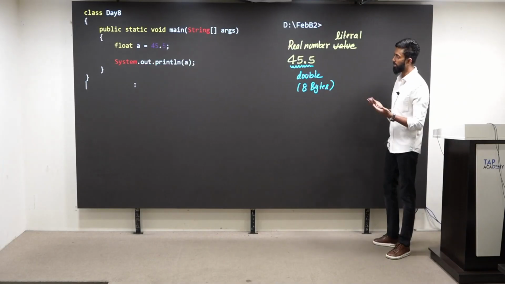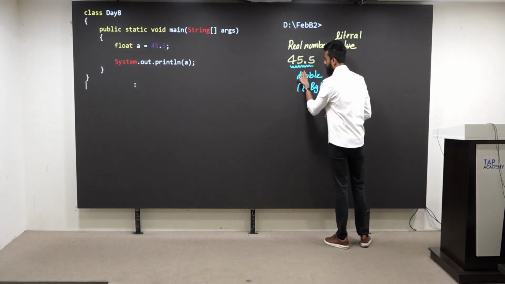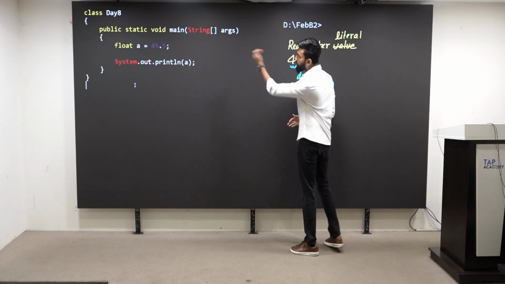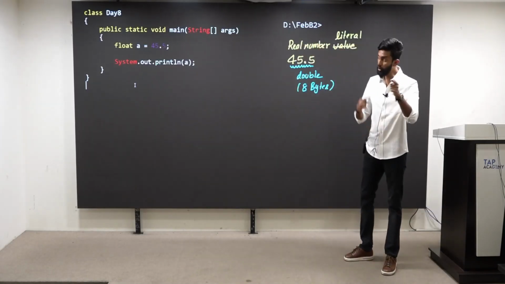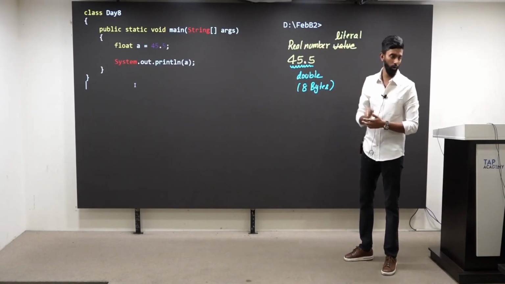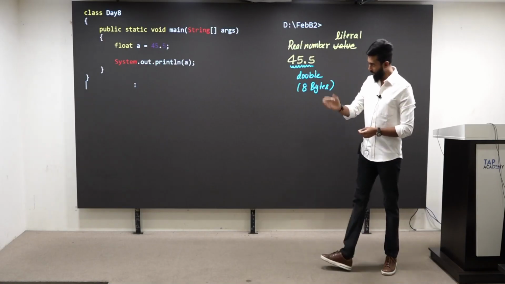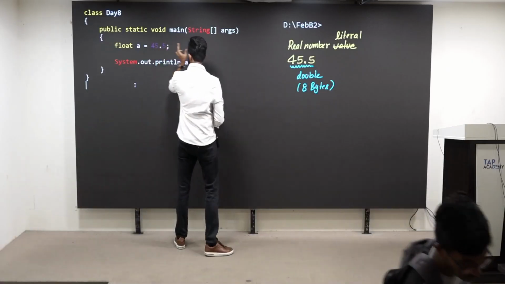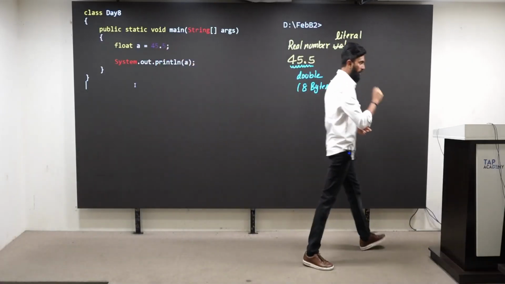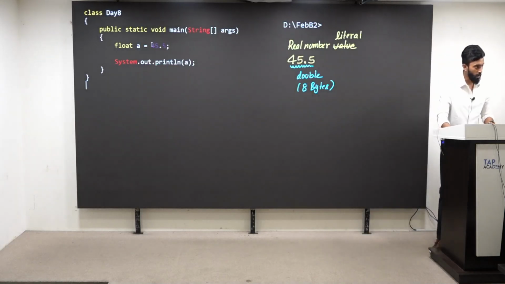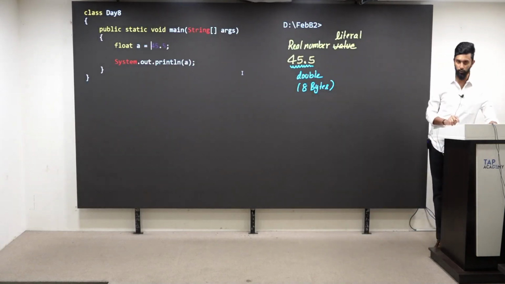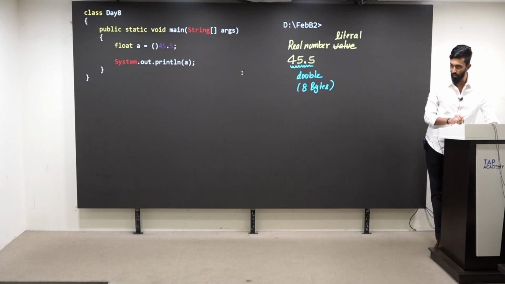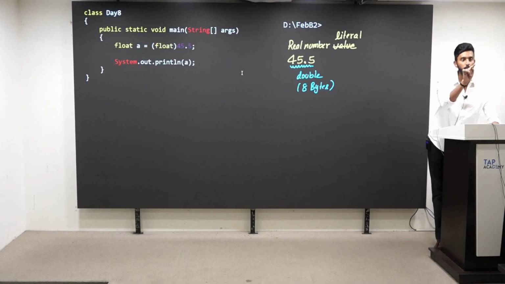Now some of you will be like, sir, why is Java treating this as double? Please ask it to treat it as float. That you should tell Java. Automatically it will not do. Am I clear? So basically, is there a way to make Java treat this as float, if you ask me? Yes, there are 2 ways. Option number 1, everybody should focus. Come here. To the left hand side of the value, put parenthesis and tell Java, I know 45.5 is double. Please treat this as float. Am I clear? Now Java will treat it as float.